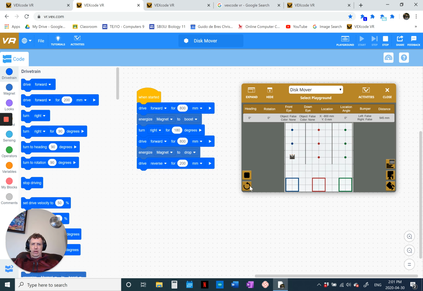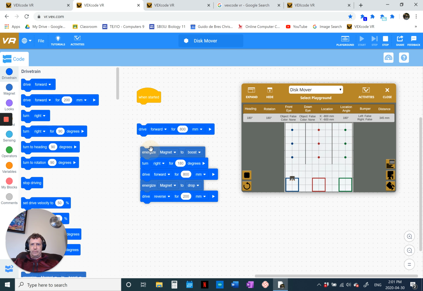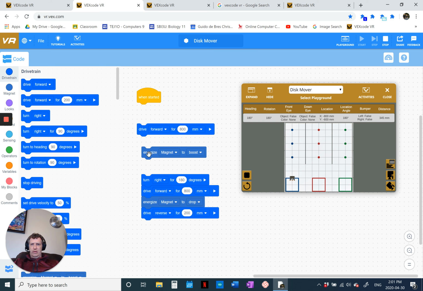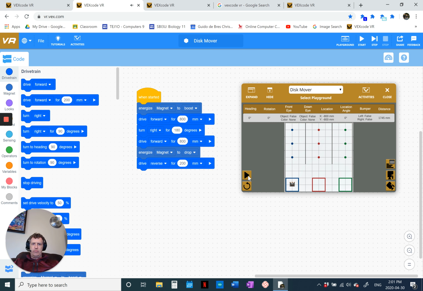Okay, so here we go. Let's reset it to the beginning. Get it to go drive. Turn on the magnet, pick up the block. Oh, I think maybe I have to have the magnet on before it drives up to it. Let's do that first. Quick little fix here. There you go. Now you can see it's picked it up.